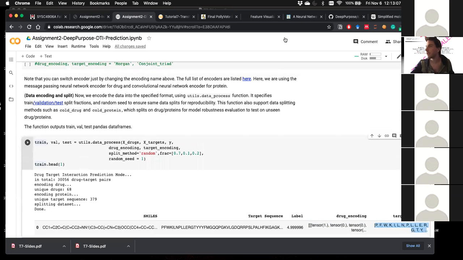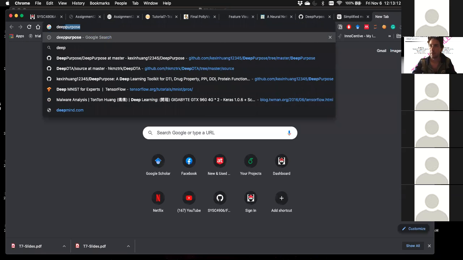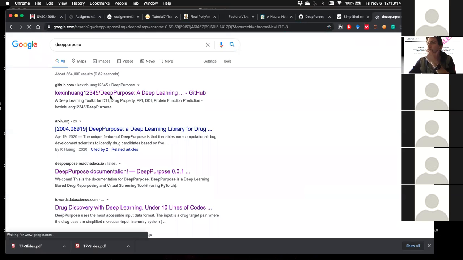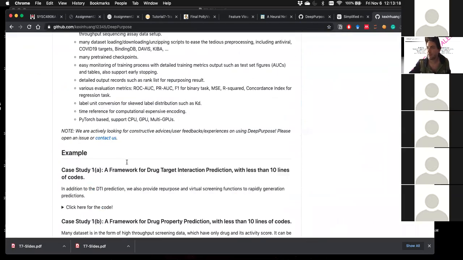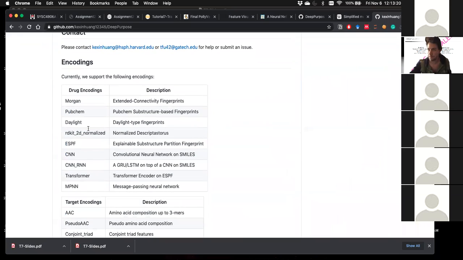Going back to DeepPurpose, if you want a list of all the possible encodings, they're all on the GitHub page. Here are the drug encodings. You can use Morgan, PubChem, Daylight. These all mean different things, and it's up to you to figure out which might be better or worse if you experiment with some of these.